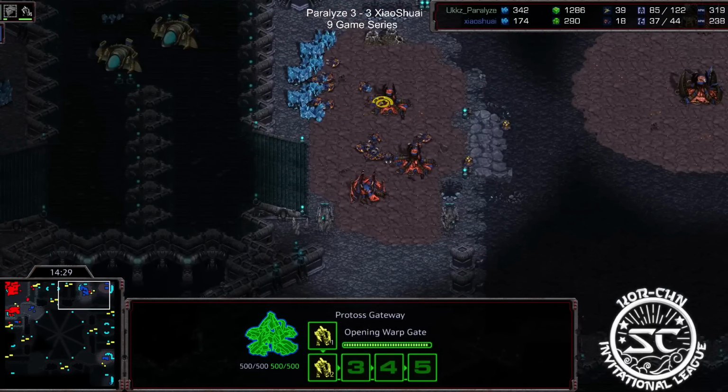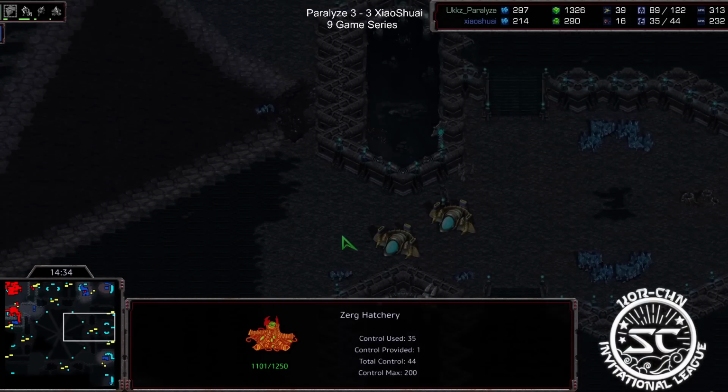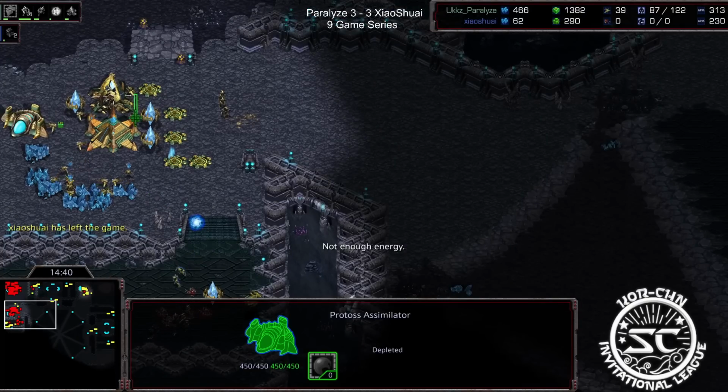Well, I think that's it, guys. Like, there's nothing going on. I guess that was the DT that went all the way through, like we were talking about before. Killing off every drone. XiaoShuai should be GGing here just momentarily as he looks back at his base. GG, Paralyze leads 4-3.